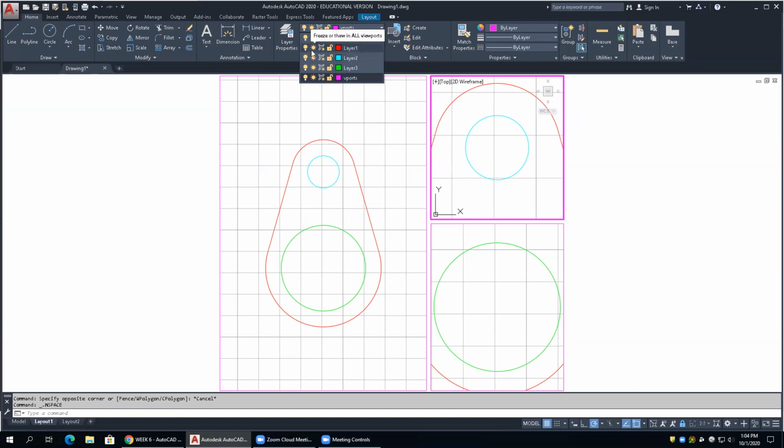The first freeze is what they call a global freeze, or freeze in all viewports. The freeze next to it is what they call freeze in current viewport. So what this allows me to do is freeze it just in that viewport. So we're going to click that guy, and notice when I do that, it got rid of the red objects in this viewport, but they're still here and they're still down here.